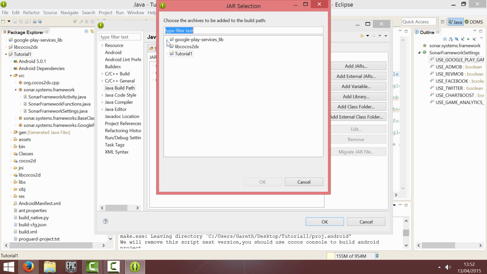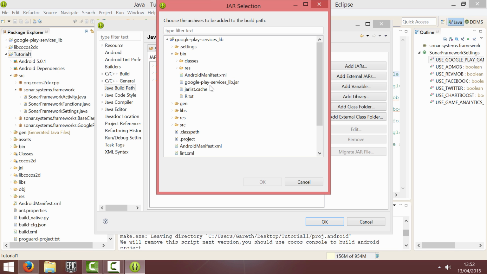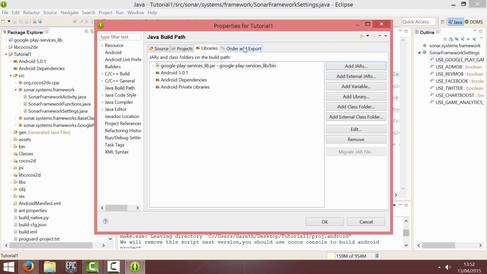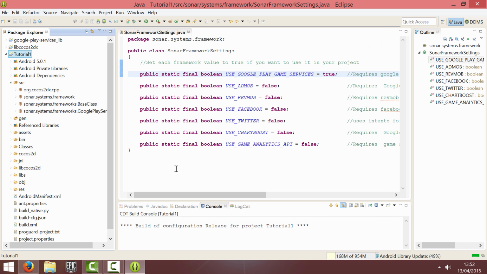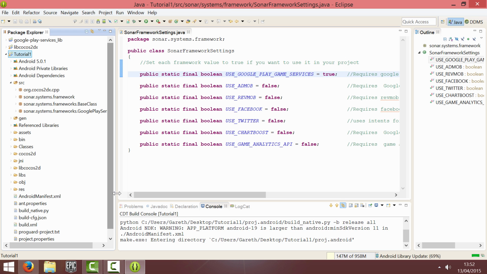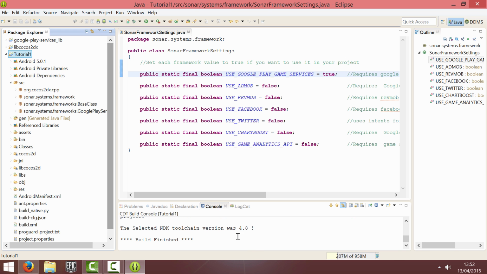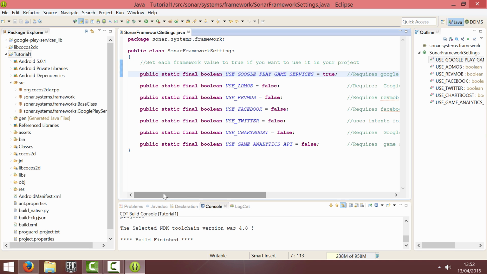And if you expand the Google Play Services library, go to the bin folder, and you can see the Google Play Services lib.jar, and click OK, and click on Order and Export and just tick it and click OK. So now our project has been set up to use Google Play Game Services.